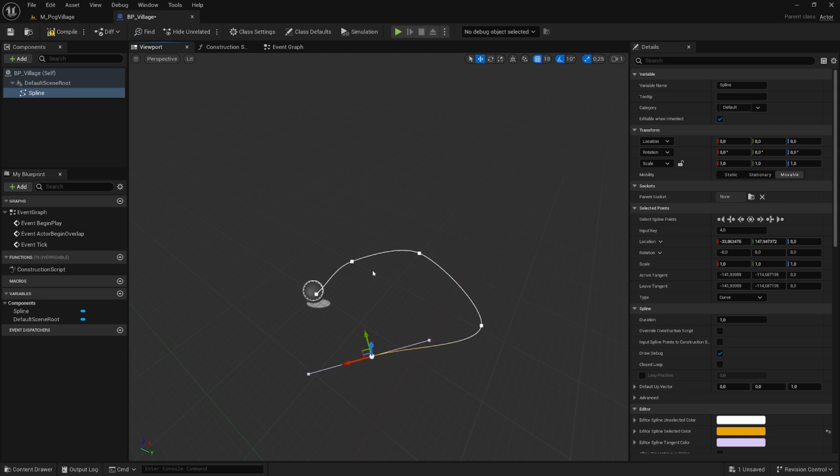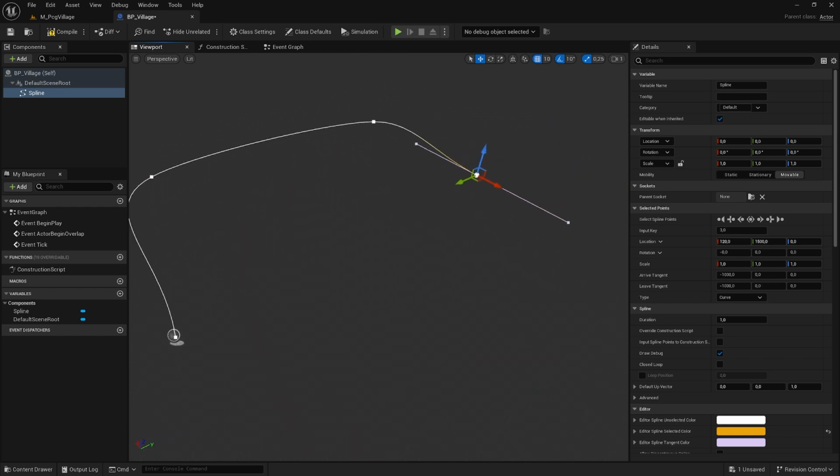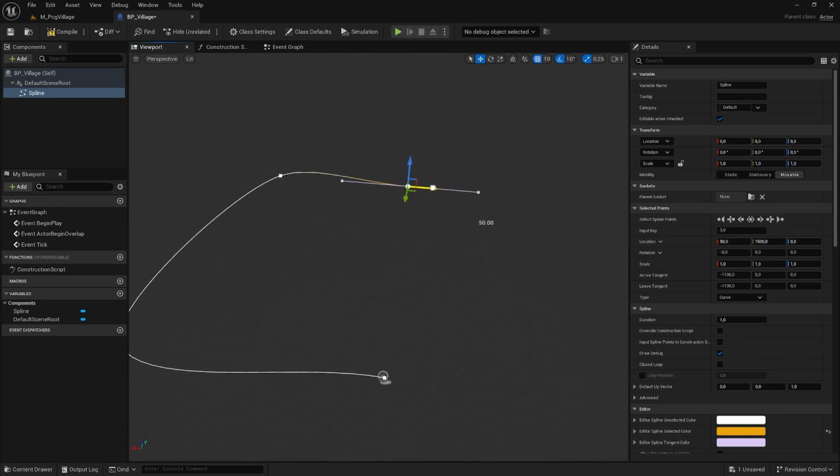So I just did for now 4 points. Let me just Control C, and I will move this point just by selecting it. I'm going to move it forwards a little bit, then Alt and to the right, Alt again, down, and I need to close this spline.